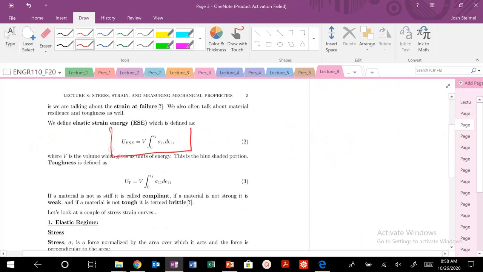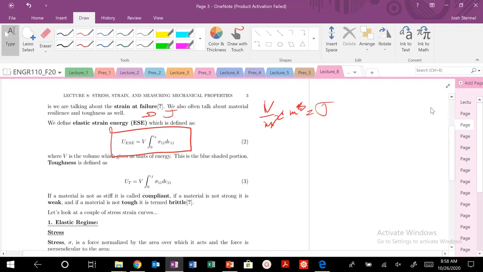So we call this an energy. Energy, usually we are talking about units in joules. So why is this in units of joules? Well, let's look at it. So stress is in units of what? Pascal, so Newton per meter squared. Strain is unitless. So if I integrate, the area is just Newton per meter squared. Now if I multiply by volume, meter cubed, this gives me joules, which is energy. So that's why we have elastic strain energy.